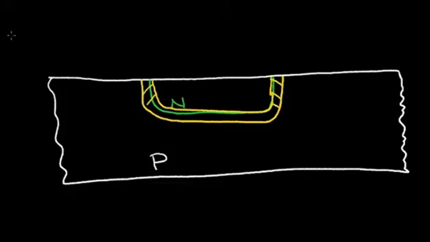Now let's presume that I want to take some P material and put this P material inside of this newly created N region. So this is P material, and this P material must be a higher concentration of dopants than this N material. So what does that tell us about the depletion region? Okay, let's draw a depletion region. That says that the depletion region will extend more into the N region and less into the P region.